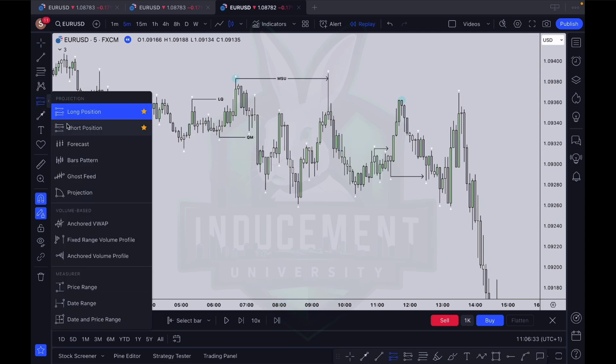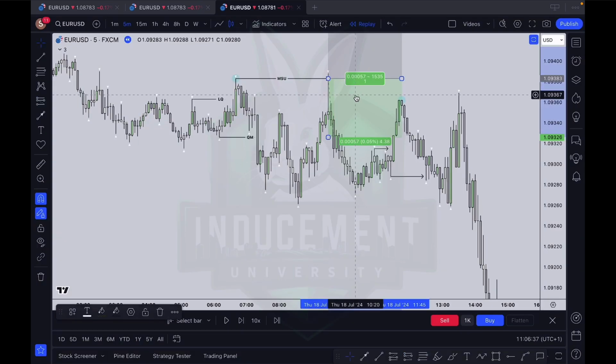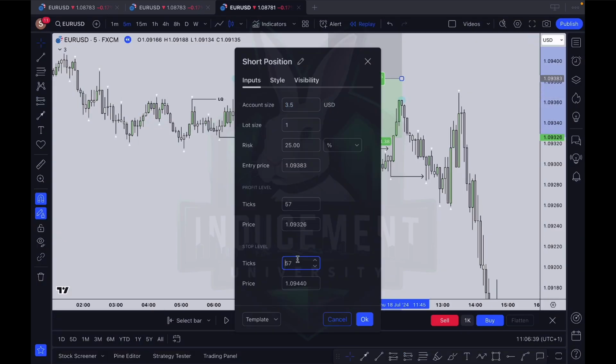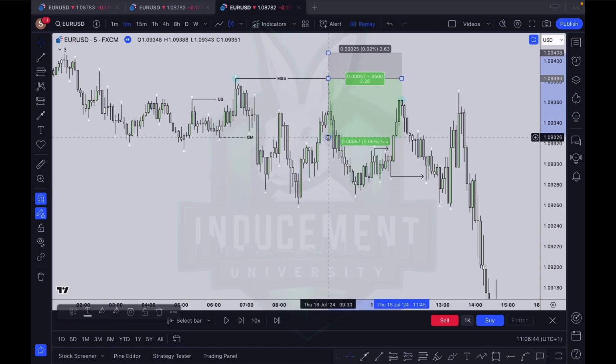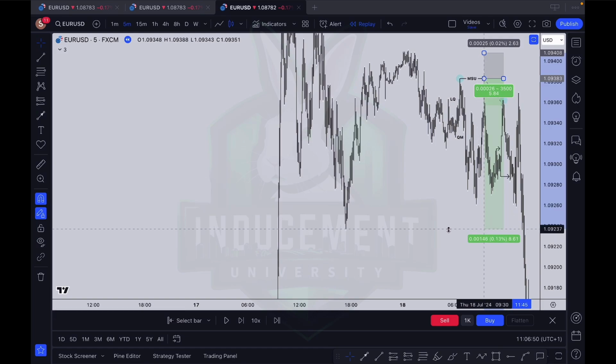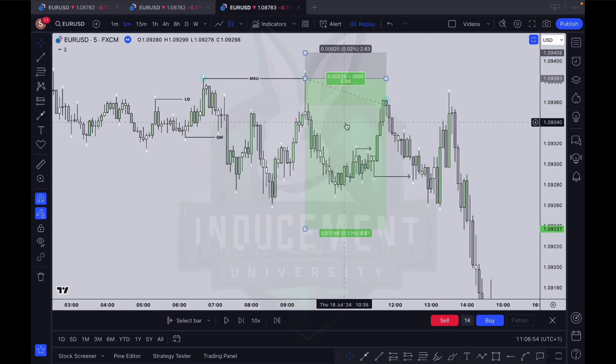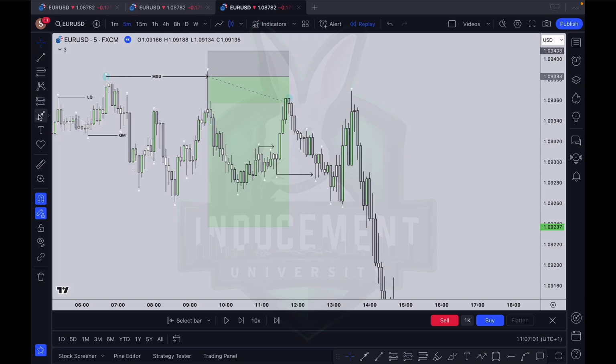Yet again, if we're using that same logic from before, not focusing on entries too much, we can look to see with a 25 tick stop loss, we could target these lows down here for a 4-hour trade, or this low to the left right here for a 5-hour trade. Yet again, those with a keen eye will have seen it happened again in the same day. So we could have looked for another trade.